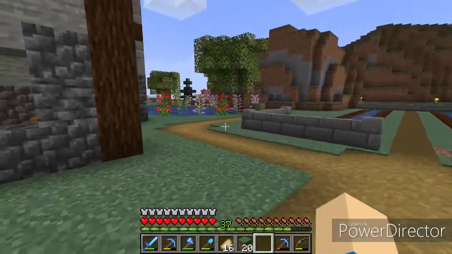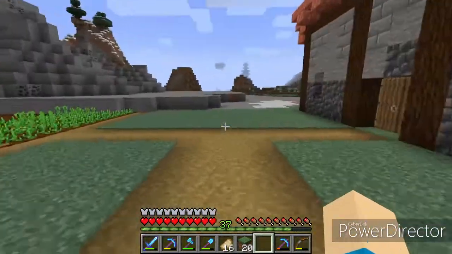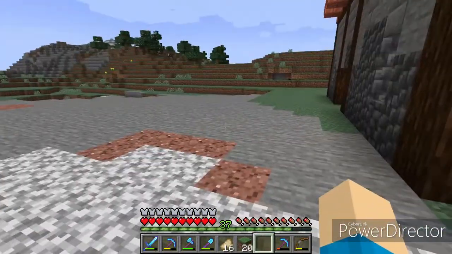I've started adding in some paths around the place, so we've got some going to the melon farm, to the regular farm, and I'm gonna get some going around here as well. But first, we need to replace all of this with grass.